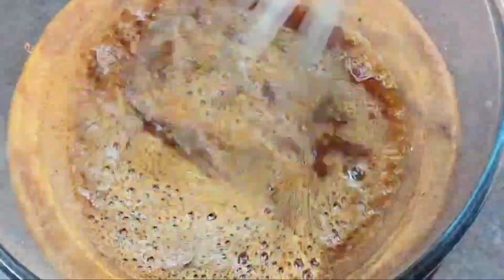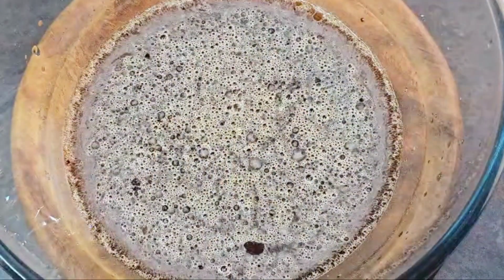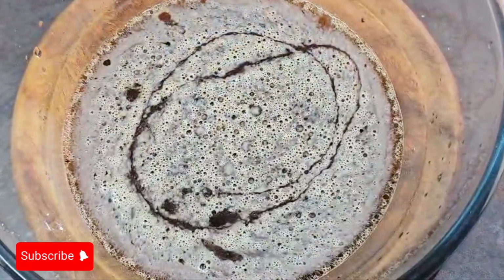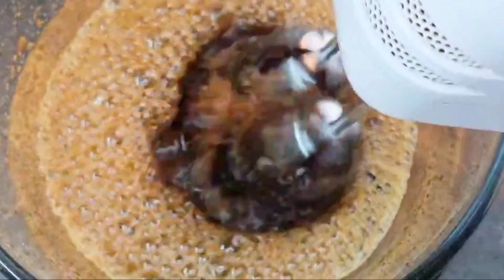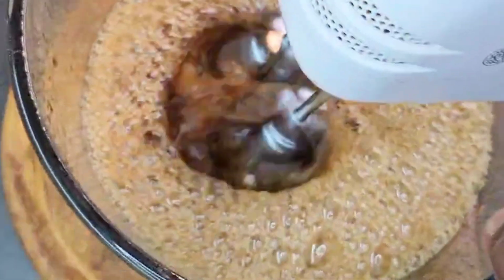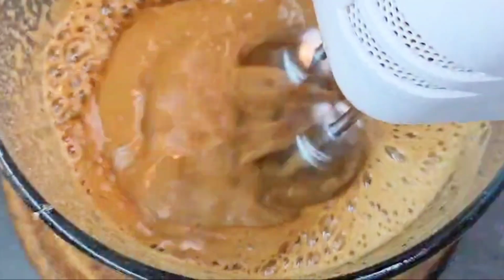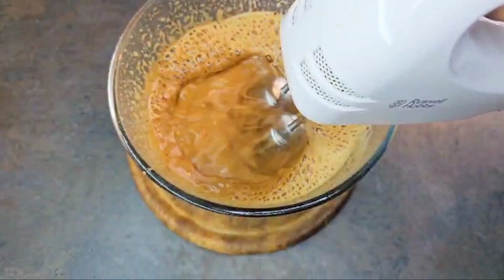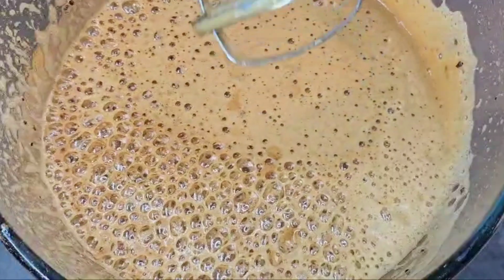This coffee mousse recipe is quick and easy to make and requires no baking at all. To take your coffee mousse to the next level, I'll be adding some syrup to this, and not just any syrup. I'm adding some pure hazelnut syrup to this. So with this now, I'm going to set this aside.